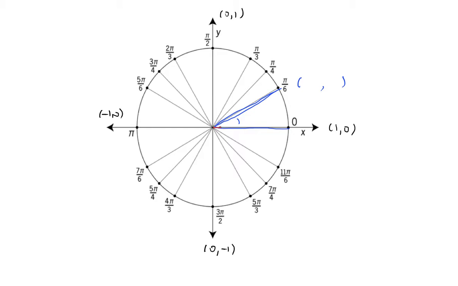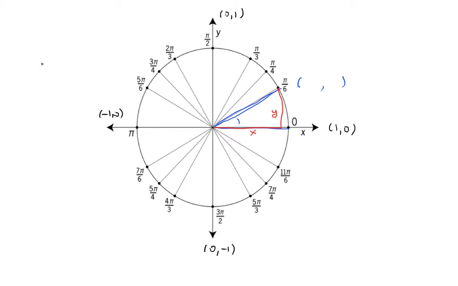So I'm going to do this in red here. We want to find this x value and this y value, and that'll be whatever coordinate this is. Actually, we want to do that for every single point here. Or we're not going to do them for all the points, we'll just do them for a few. So how do we determine what this x and y value is? There's a couple ways to do this.